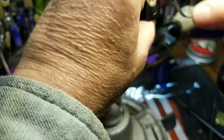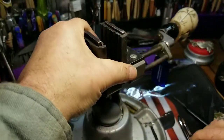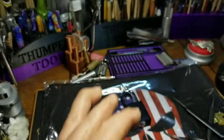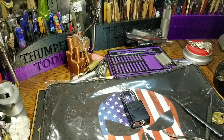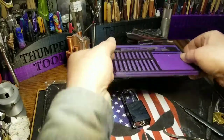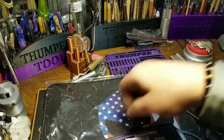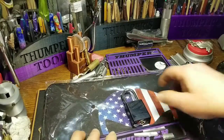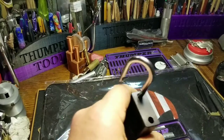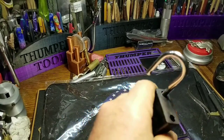Let's hurry up. I'm already into this a long video. I apologize. Locks there. Pinning tray. What do I need to open this? Screwdriver. Here we go.